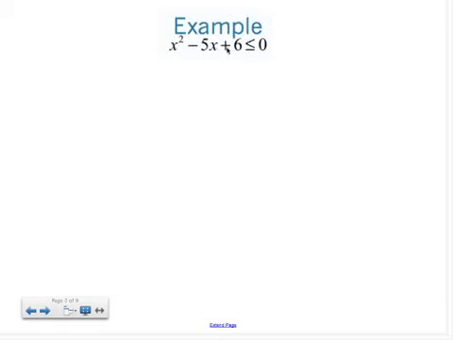These are nonlinear inequalities. They cannot be solved like traditional equations. They must be solved with sign charts. Okay, so what do I need to know? I need to know, when does this expression equal 0, or where is this expression undefined? So off to the side here, I'm thinking x squared minus 5x plus 6 equals 0, or is undefined. Now, it's never undefined. It's a polynomial expression. We're all good. So I need to figure out what makes this equal to 0.